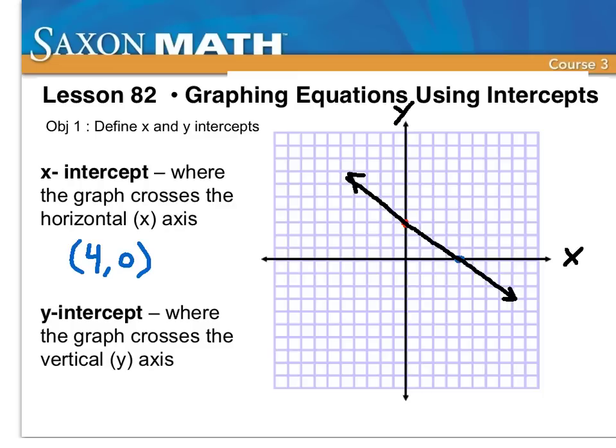So our x-intercept is x equals 4 on this, because here's my x-coordinate and my y-coordinate, and the x part equals 4. So my x-intercept, where the graph crosses the x-axis, is at x equals 4, or (4, 0). That's the same point.